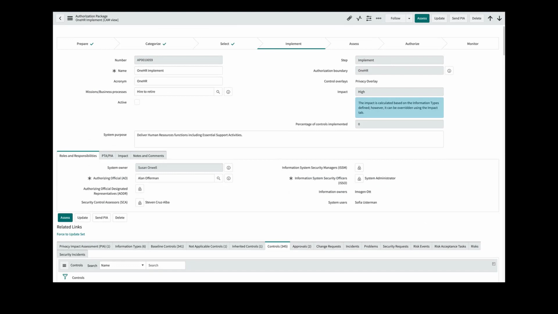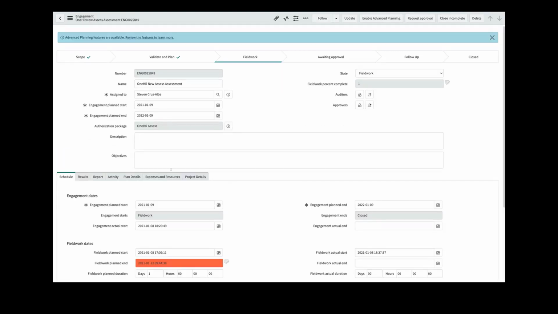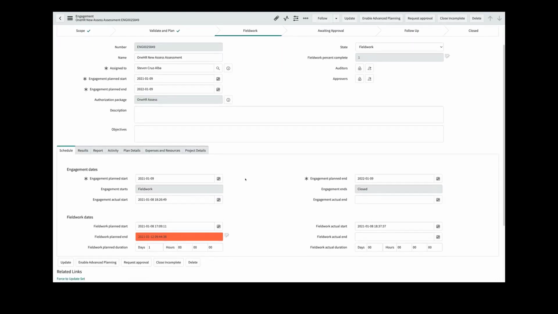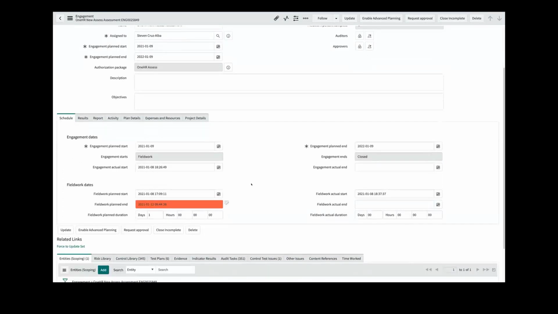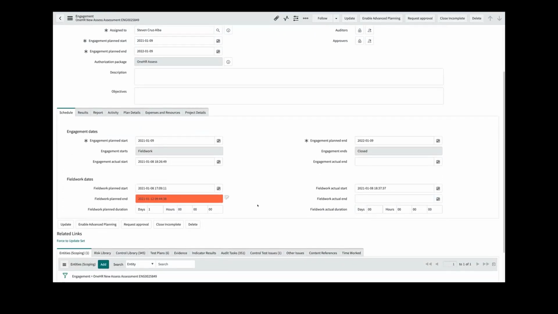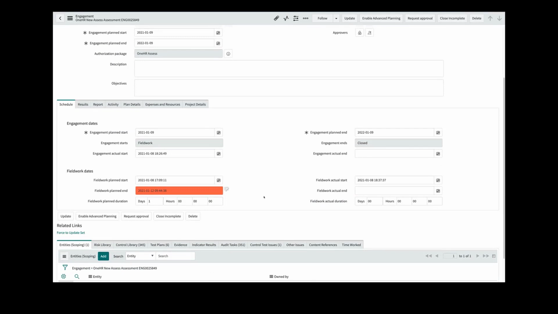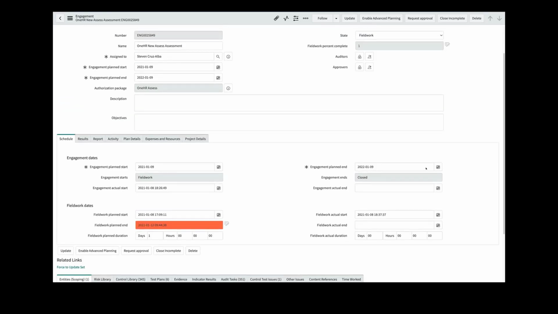When it moves into the assessment phase, we leverage our audit engagement module. This is an audit engagement, and this is where we are defining that punch list of work that needs to be done to effectively assess all the controls, whether that control is a technical test or an interview or a review. So as you can see, there's a lot of metadata around here with resource allocation, resource planning, and how to actually manage the overall engagement.